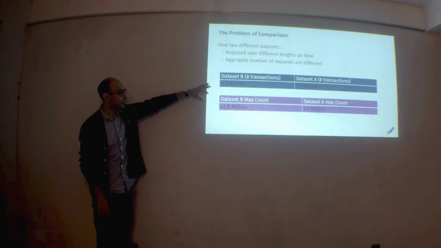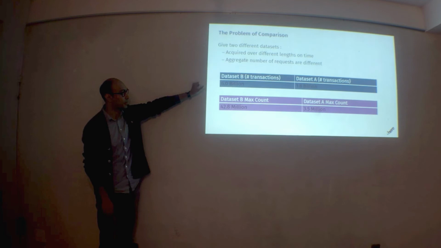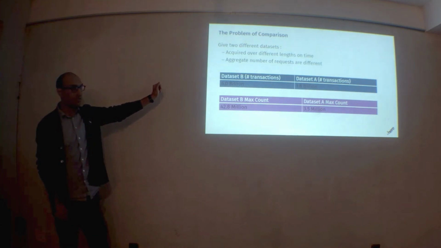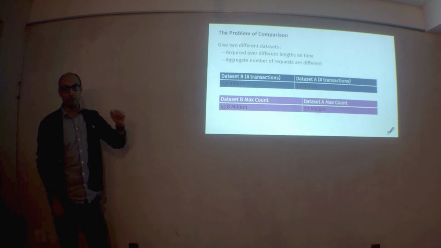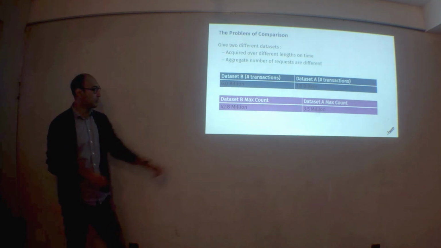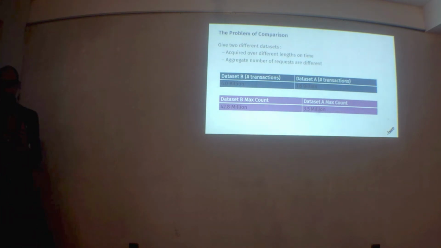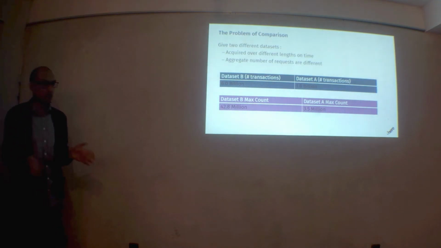I just picked two statistics about the image. In data set 1, we had 6 billion requests. In the other, we had a third of that, so almost 2 billion requests. And look, the counts are different. Typically if I have 2 images, what I want to do is just subtract them and look at the difference. But what if I choose a different time frame? What do I do, right? So we need to normalize this amount, and with the log, you don't get that.